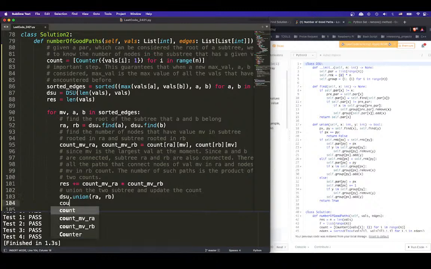We just say count DSU dot find RA equals counter master value count this plus count this.